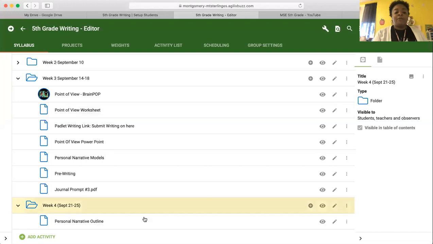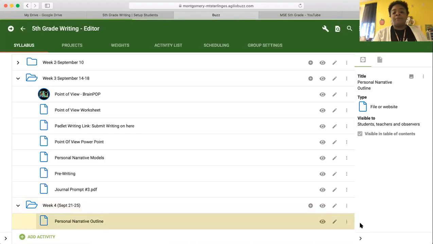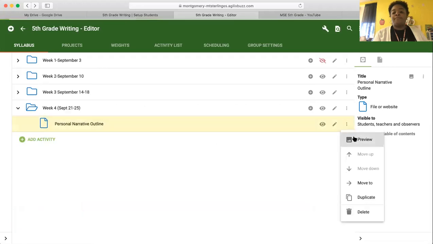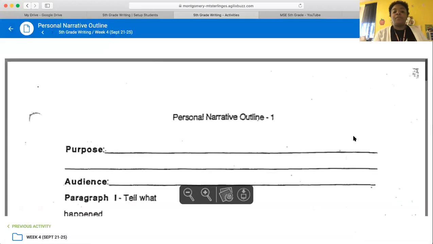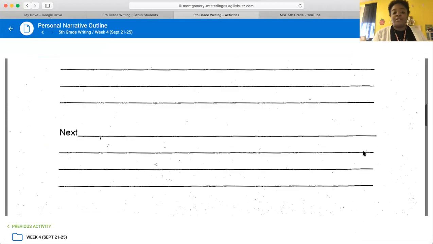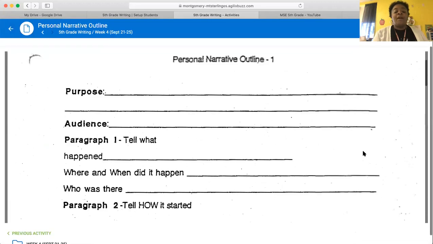So in your writing folder on Schools PLP, I've uploaded a new subfolder called Week 4, and it has the dates for this week. If you look right below, there's a personal narrative outline, okay? Oh, let me go back. Pull it up this way. Okay, and it looks like this. This may even look like something that you've used with Miss Anderson before. So you guys should be pretty familiar with it, hopefully.